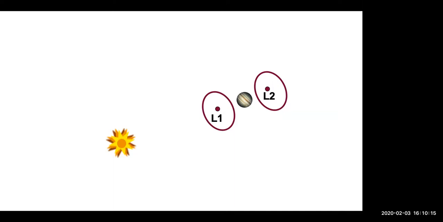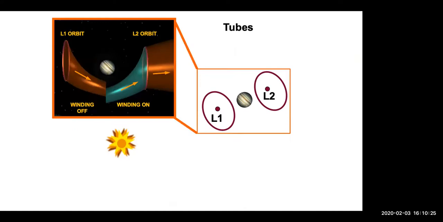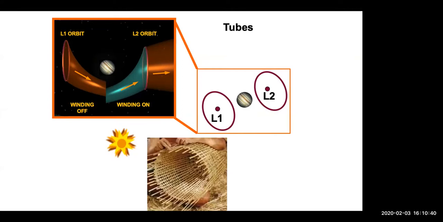And so here's kind of an idea of what they look like in terms of the gravity field. You've got these points of balance, and there's orbits around these unstable points of balance. Not only are they periodic orbits, but I'm showing here a green surface that's winding onto this L2 orbit. It's a surface made up of a bunch of individual trajectories. So if I show down here, this is a basket. Think of a tube made of individual trajectories all winding onto this periodic orbit. Red are things that are all winding off. And this is just a consequence of being a Hamiltonian system. If you have an unstable periodic orbit, there has to be some set of trajectories winding onto it and some set of trajectories winding off of it.